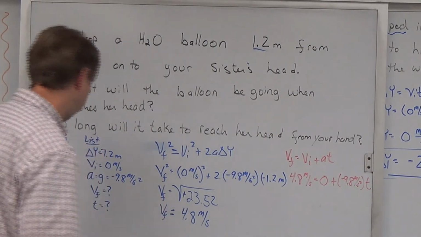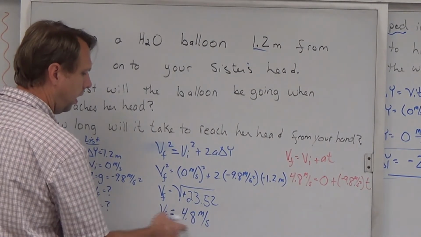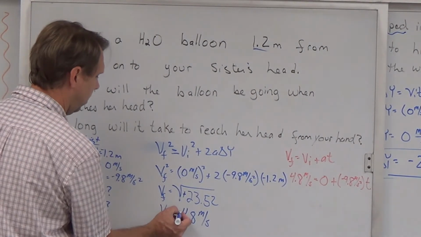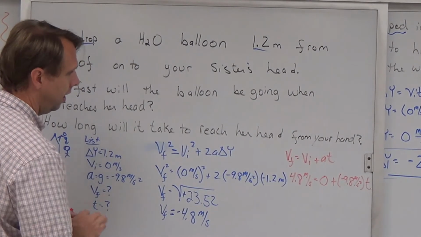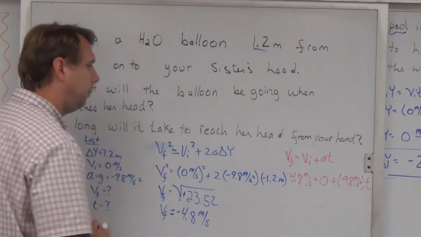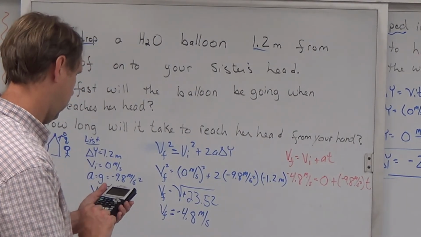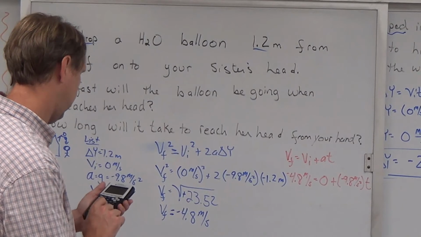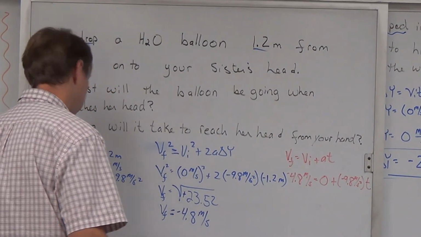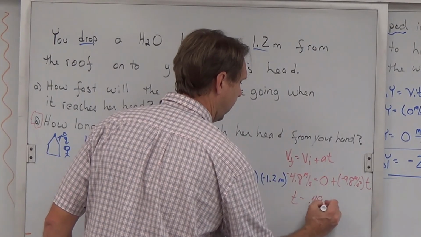There's a second mistake I made in this one. When you take a square root, you get a positive and negative answer. And so this velocity at the bottom could be positive or negative. What direction do you think the velocity will be going when it hits your sister? Technically it should be negative, which is why the math here was looking a little funny for a second. So that should be negative as well. And we get 4.8 divided by 9.8, and I get 0.49 seconds. It would take about half a second, or t equals 0.49 seconds.